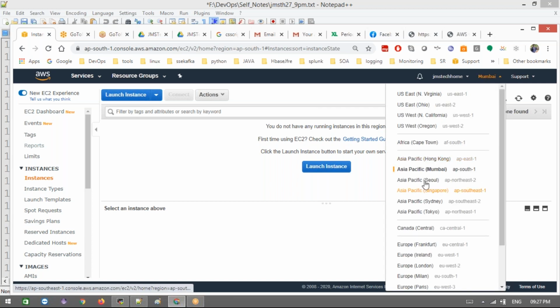Whatever region we are going to create in, that region we need to select here. Region means like a country. In the country there may be a specific place, and in the specific place they have different availability zones. In Mumbai, how many availability zones are there? Three availability zones. Each availability zone means one data center. For example, your region name is ap-south-1, and the availability zone names are ap-south-1a, 1b, 1c. If you have more than three, 1d, 1e, like that. Each availability zone is a letter added after your region name.